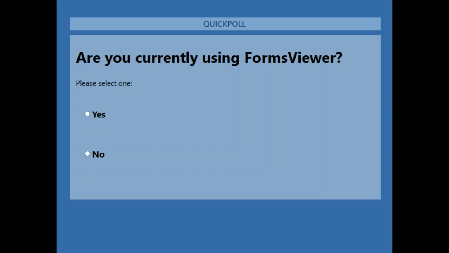Okay, we got 5, looks like 4 votes, of which 3 are currently using FormsViewer. Okay, thank you for that.